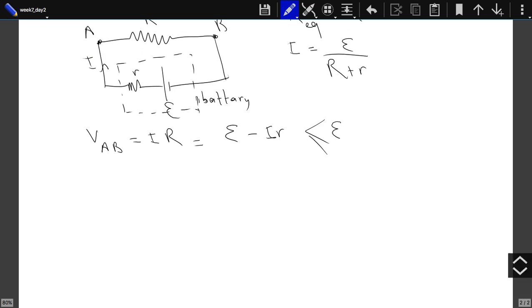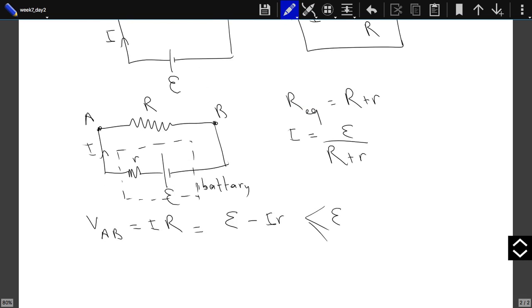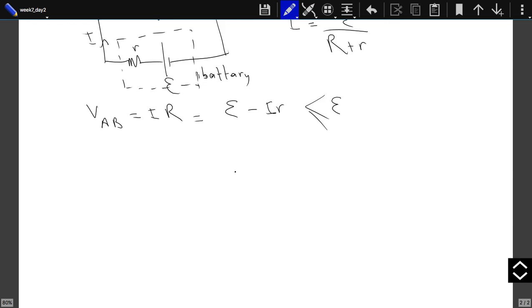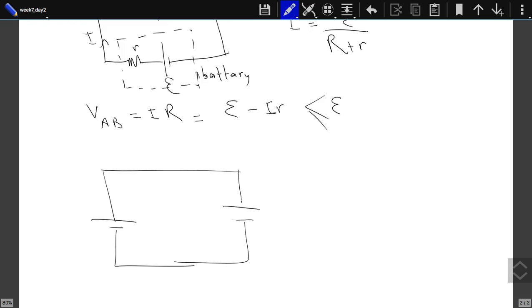Now, of course, we will be trying to analyze some complicated circuits, not just simple circuits like this one where we have a single battery connected in series with a couple of resistors, or a single battery connected to a couple of resistors in parallel. We will have much more complicated circuits. And so the question is, how can we study these circuits? For example, one circuit that we can consider is this one. Now, even this one is somewhat complicated.